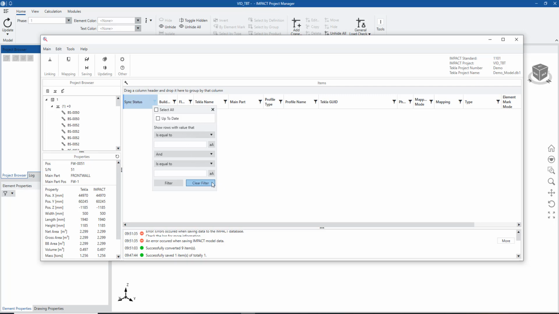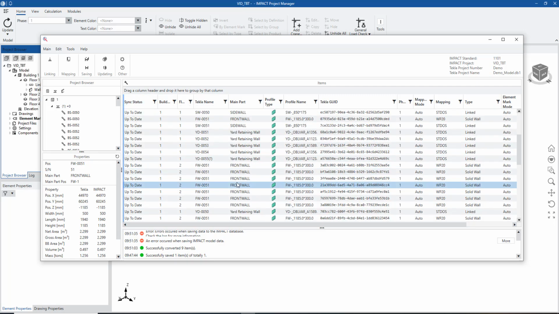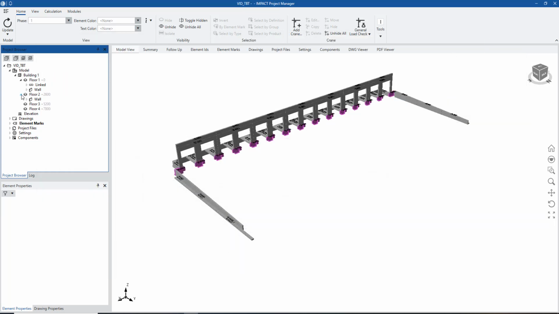Remember to clear the filter here. See, and now we have the floor's walls under the second floor.